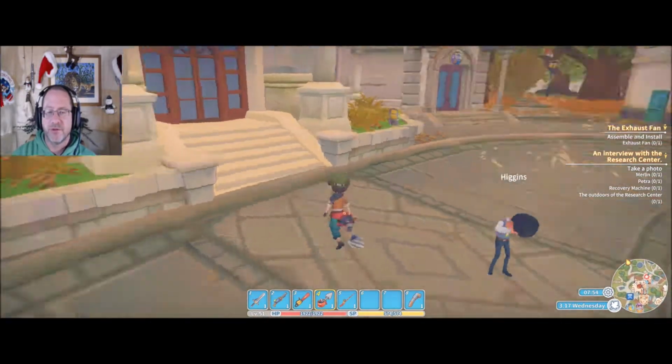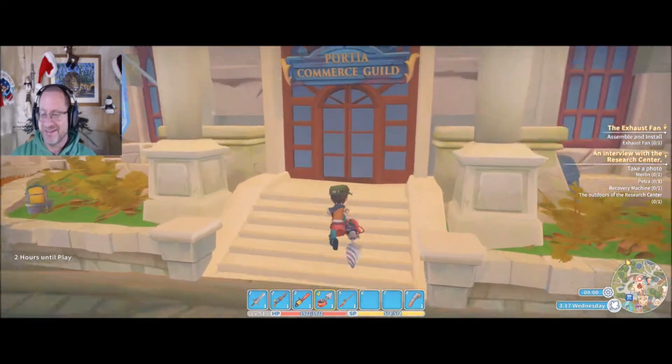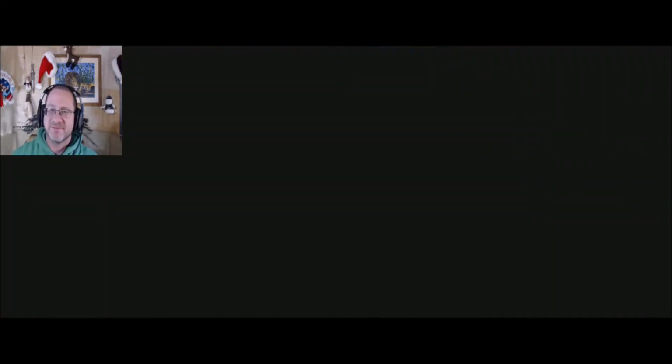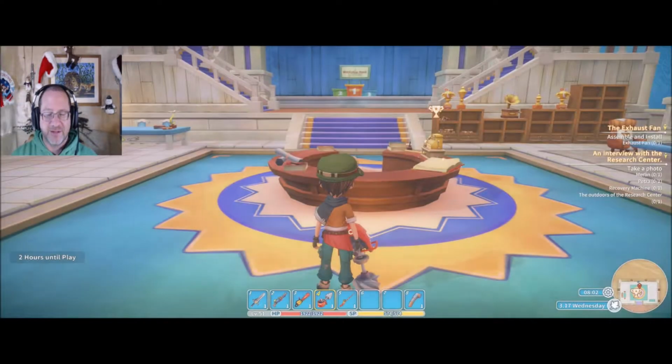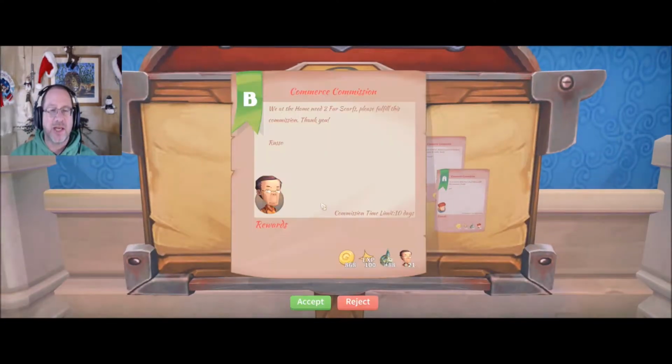Higgins. How about I drill you? I could chainsaw him too, you know. Rawr.